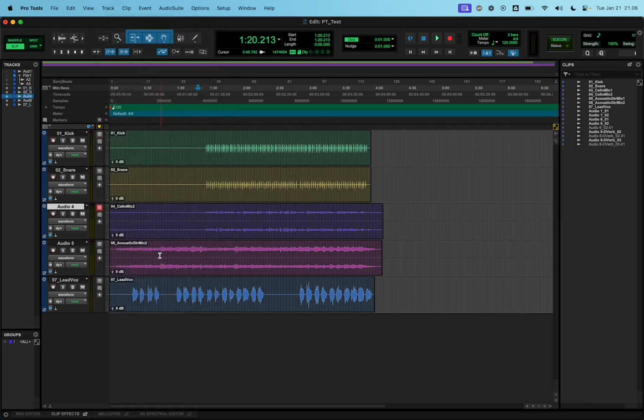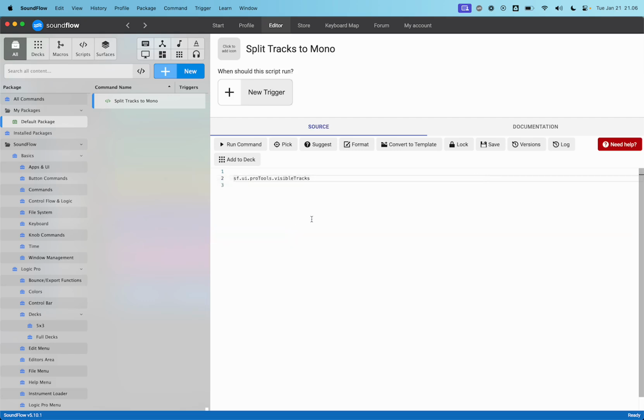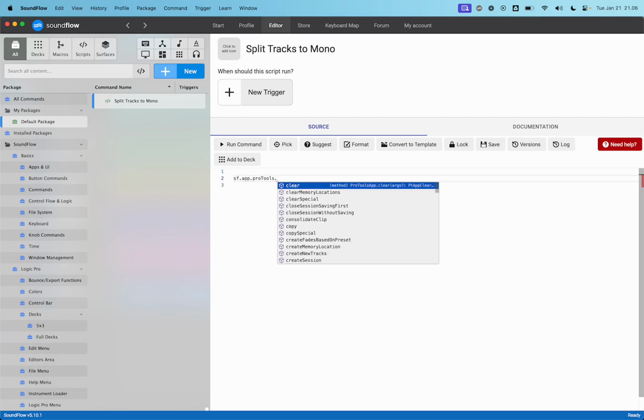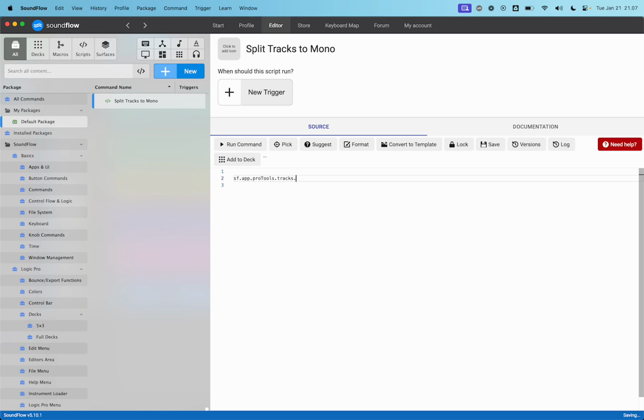But let's say what we wanted is to split them, but then get rid of the original stereo tracks that were split. For that, I think I want to use the new SDK level integration we have with Pro Tools. So I can go in here and look for the tracks array, or the track list, PT track list. You can see that is the type. Now I'll start by calling invalidate. This instructs Soundflow that everything under tracks should be considered invalid, meaning we'll now fetch a fresh list of all the tracks. So everything we're doing after this will always have no cached data about tracks.